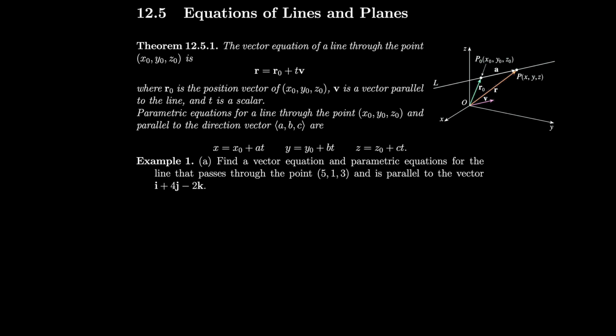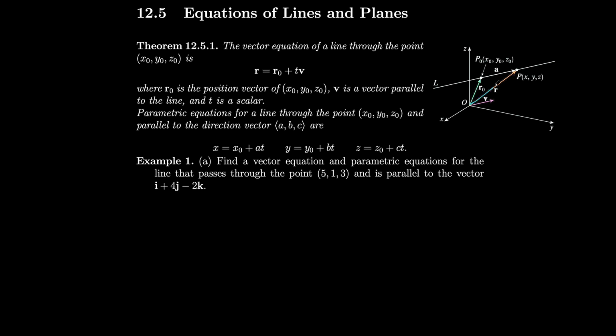So what we're saying here is that you take some point and draw a position vector that points to that point, and this point lies on some line. We want to find an equation for that line. So you take a vector and point to another point on the line, and another point, and another, and you keep pointing to all of these different points using different vectors until you build up the entire line.